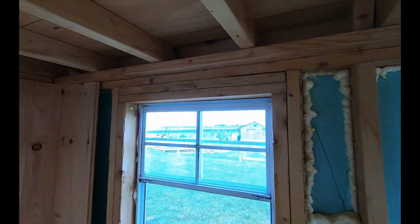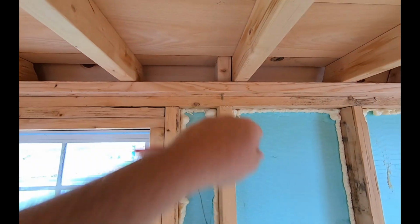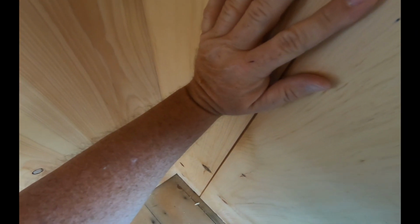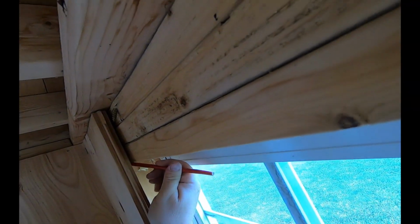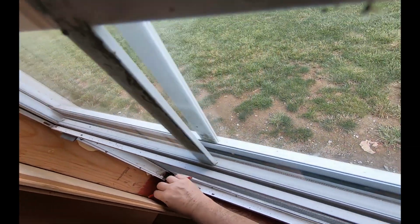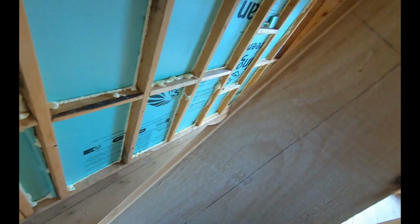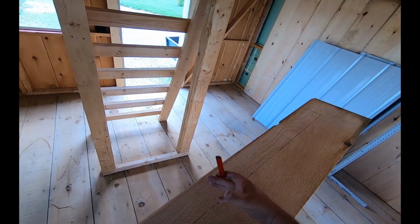Okay, so let's go ahead and get this piece done. Then we'll come across the window. Then when I get to these, I'll end up cutting those off. I'm just going to come back here and trace the openings. And we'll go out and cut that chunk out of there. That's the chunk that's overlapping the window right here.